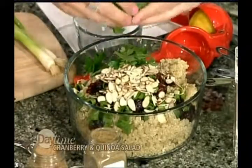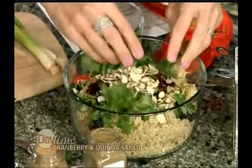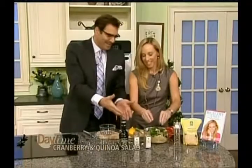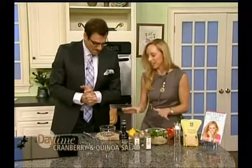Then my favorite — cilantro. You can put in parsley or cilantro; it's about a quarter cup, though I do a little more because it's my favorite. I just kind of rip it up — it breaks apart very easily. What's so nice about this is it's already looking like a holiday dish with the red and the green. It's very festive!